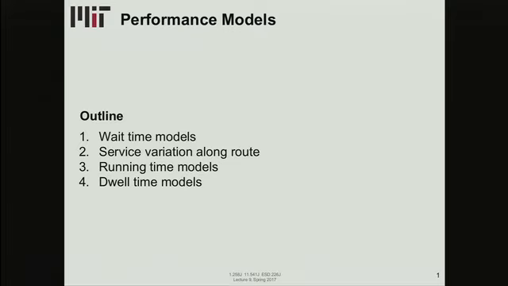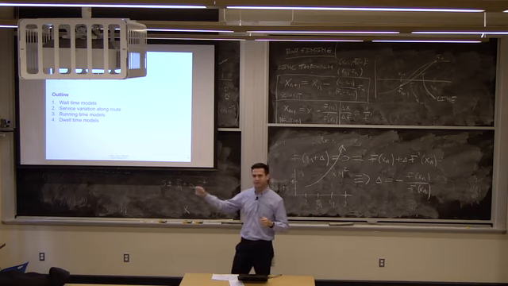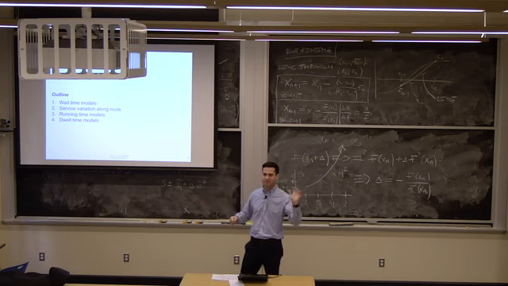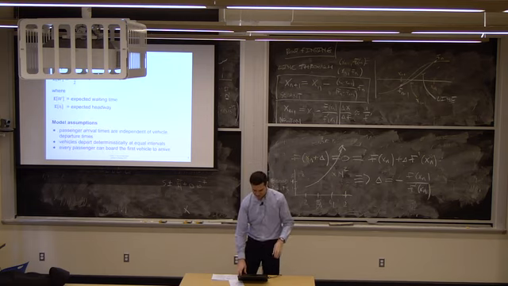For dwell time and running time models, we all have our prediction of when the bus is coming to the stop, right? So you need some model to take the bus from where it is right now, which you can measure, to how long will it take to reach this stop. And so the passenger can look up on the phone how long will I have to wait. So these are all examples, and there are more.